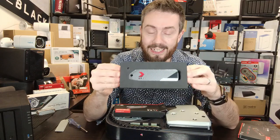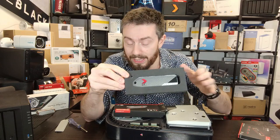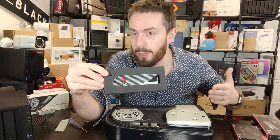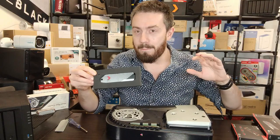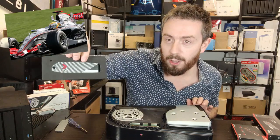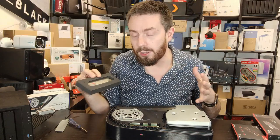It has to be said, this is probably one of the nicest looking heatsinks for the PS5 I've talked about. Although, let's be realistic, a heatsink like this that's going to be inside this system, you're going to see it when you install it, and then you're going to put that plate back on, aren't you? So you're not really going to look at it. But still, nonetheless, I'm getting massive F1 vibes from this. This has got very much that kind of McLaren F1 car design and feel to it, that kind of speed look they're going for.